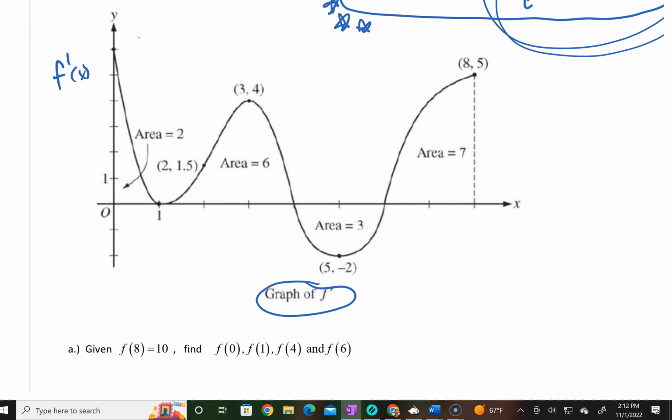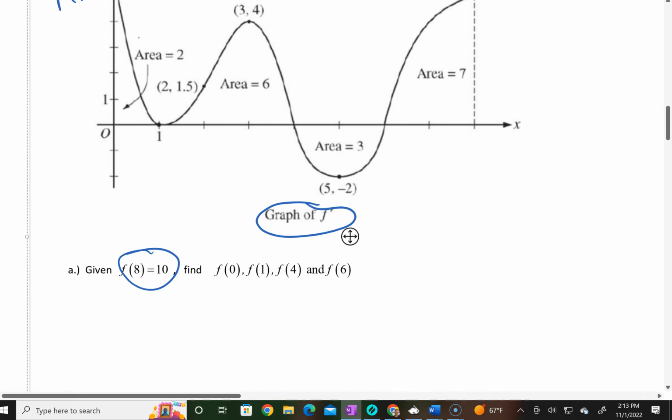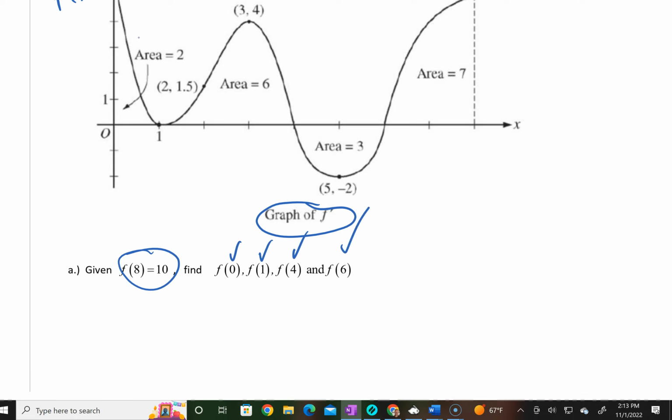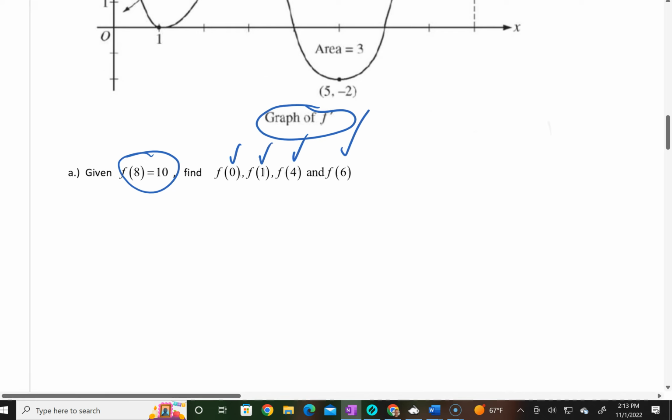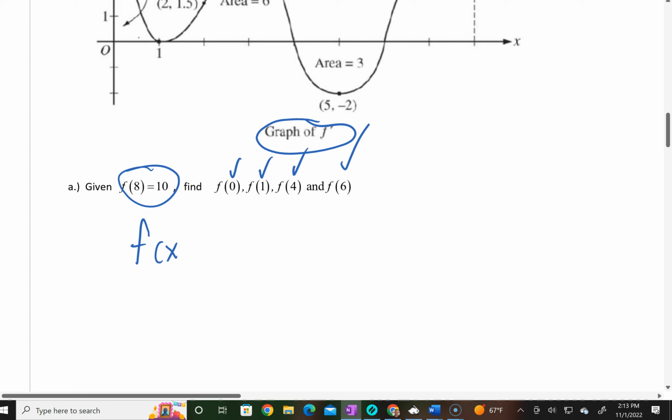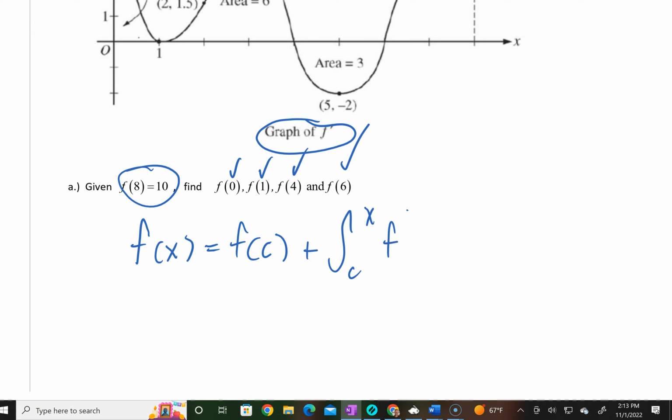When you see this problem, you actually might not think they're being real nice, but you don't even have to find areas of triangles. You see what I'm talking about? They're giving it all to you. Holy cow. Who would have thought that they'd be nice? Look at this. F of 8 equals 10. And now, can you tell me this one, and this one, and this one, and this one? You're like, oh my God. Holy cow. What I put a big box around is what I want to jump into right now.